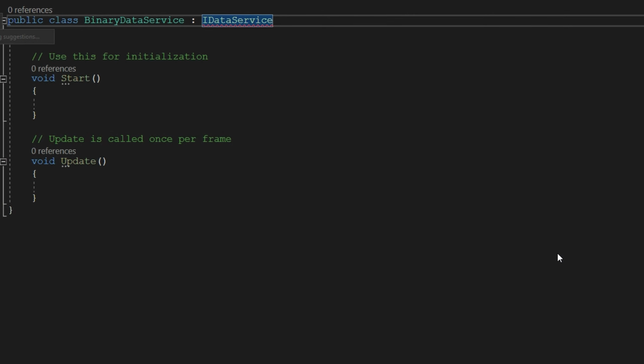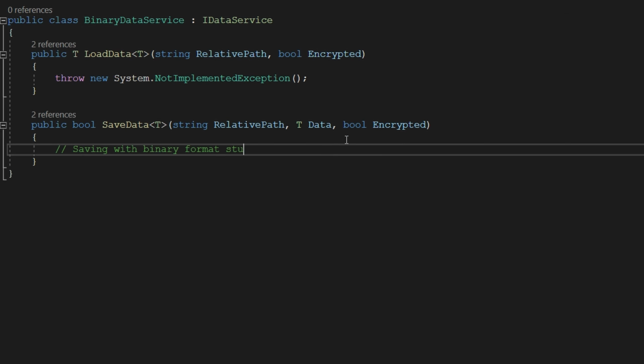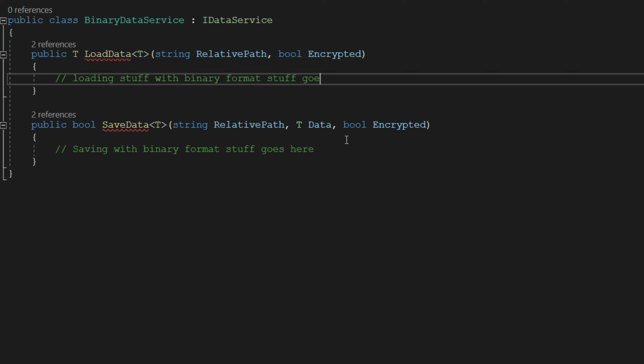And what we did in the JSON data service was define how we save and load data from a JSON file. That maybe seemed like overkill for that tutorial, but if later on in your game you need to change from a JSON data format because it's not suiting your needs anymore and you want to move it to a binary data format, all you do is implement a new binary data service that handles how you read and write data in that binary format.